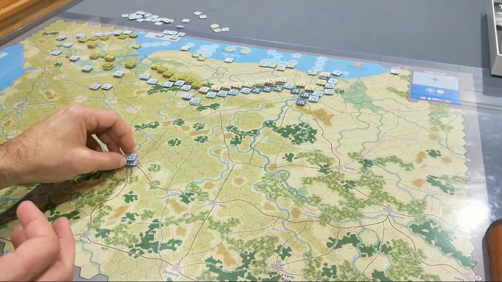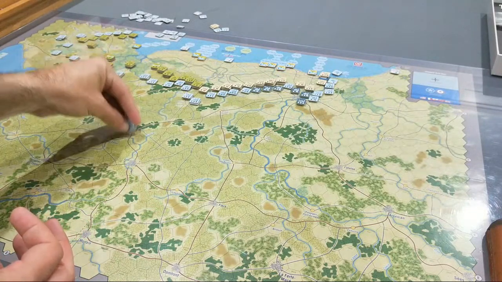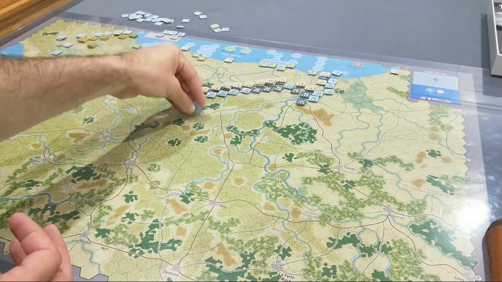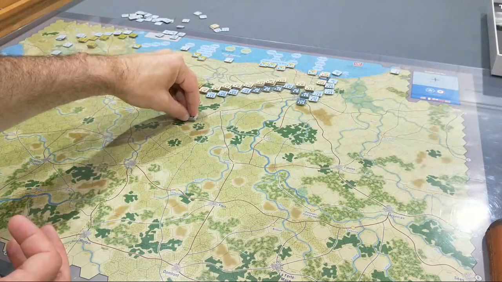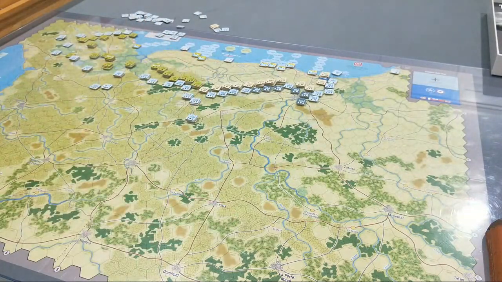These guys up here, of course. Maybe they should go the other way. We'll hold them there and see what happens. They can always shift out the other way. Okay, and that's the second last card.